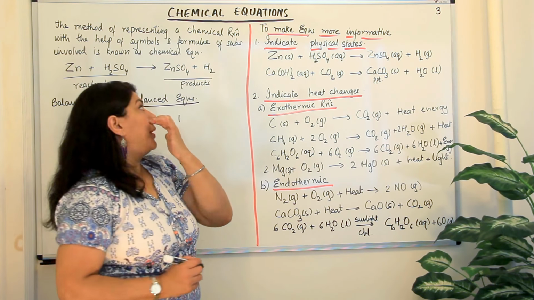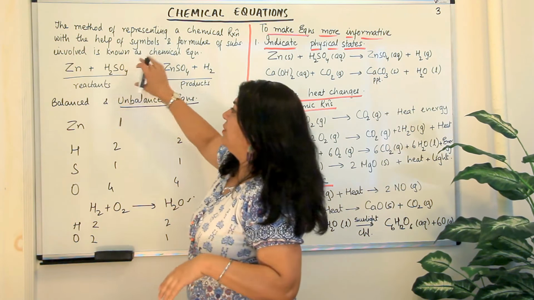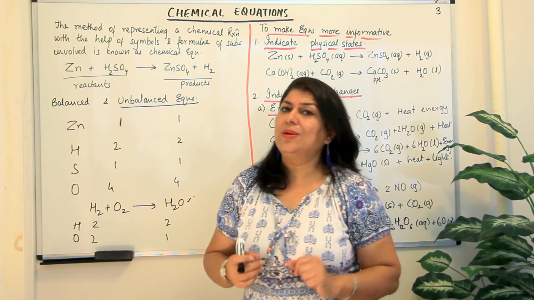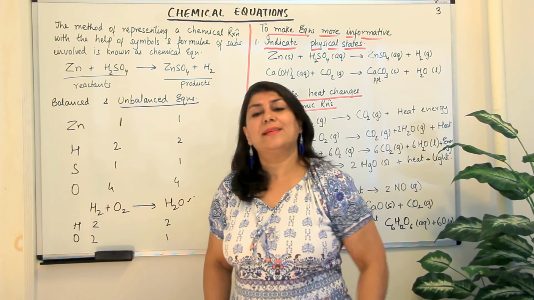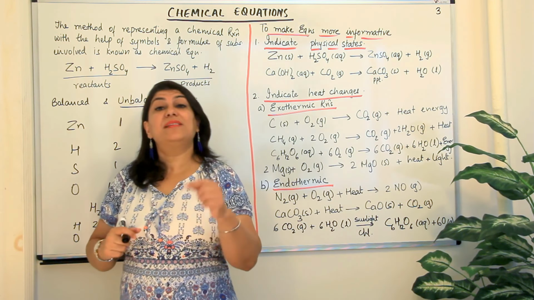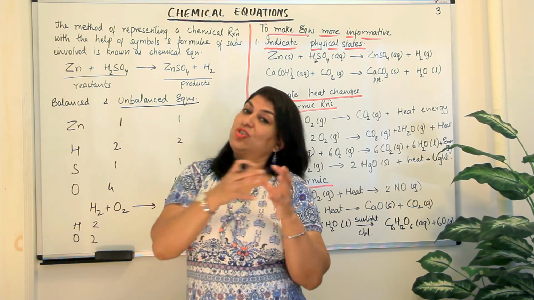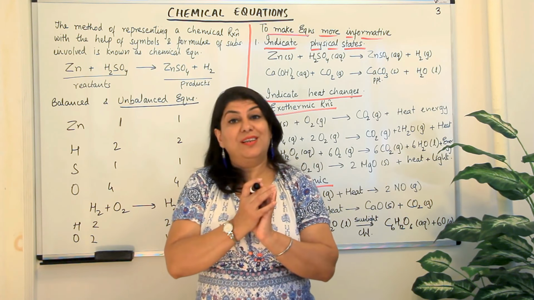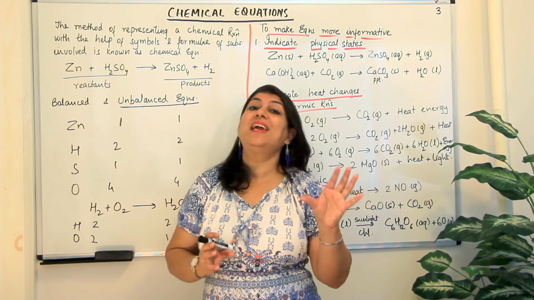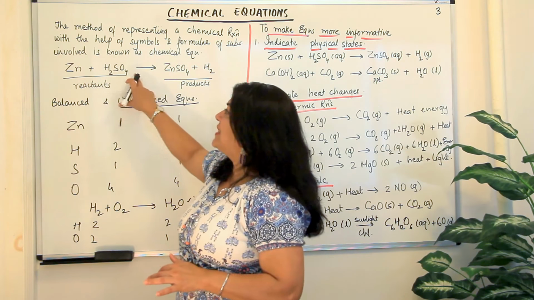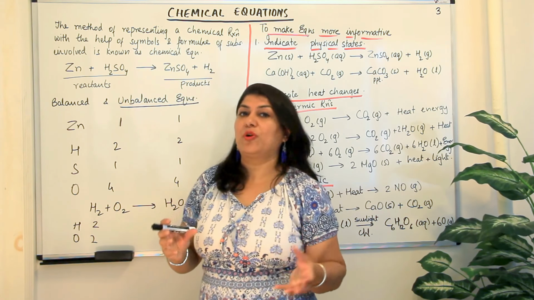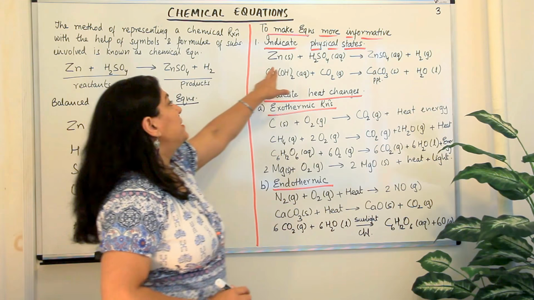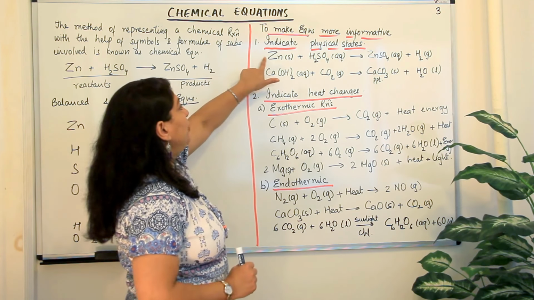How do we make equations more informative? We wrote this reaction here that you had zinc, you had sulfuric acid, it resulted in the formation of zinc sulfate and hydrogen. Now we know that hydrogen is a gas, zinc is a metal and it is a solid. Sulfuric acid is dissolved in water and therefore it's a liquid. And when a substance is dissolved in water, it appears to be a liquid, but it is actually in the form of a solution. And any solution in water is known as an aqueous solution. So we can write the physical states of the reactants and products, that is, whether they are elements or the compounds. The physical states of those substances can be written after the formulae. Now that is what we have done in this reaction.